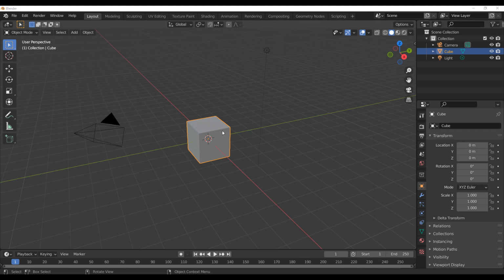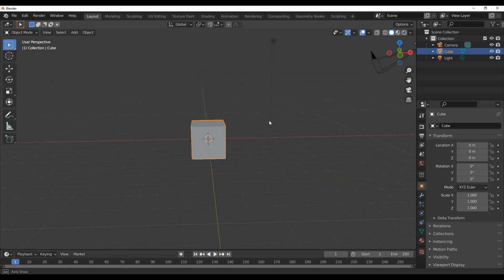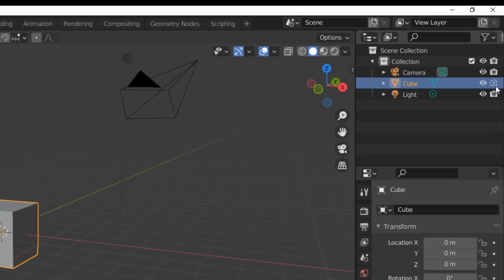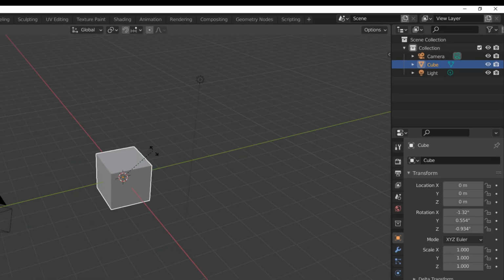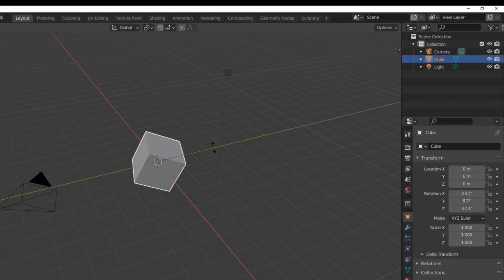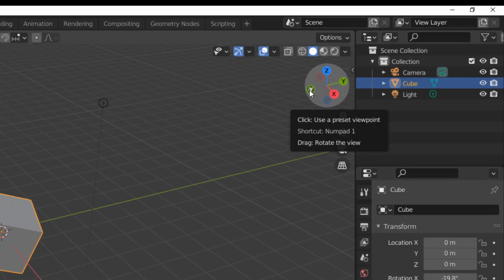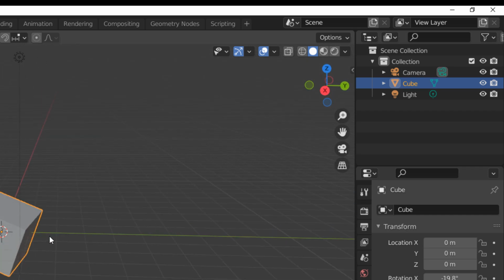First off is the UI. The UI has been slightly improved with some minor updates. The render visibility toggles are now shown by default, and there is also an improvement to the transform arrow cursor shape in response to the line width changes. The navigation gizmo also has a very tiny update, and right now there is better indication for the negative axis, and in terms of size and orientation, this is now well done.